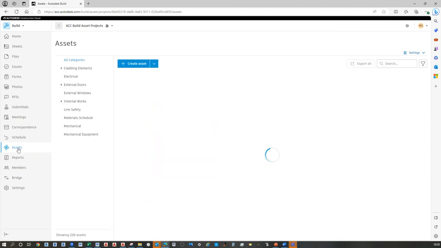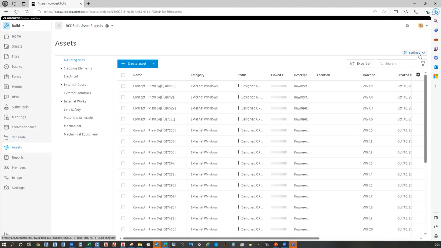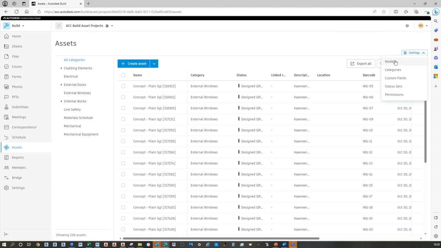So hopefully the asset register and the differing ways of mapping our models or importing the asset register, creating our own status sets and categories shows how ACC is fantastic in terms of creating an asset register.